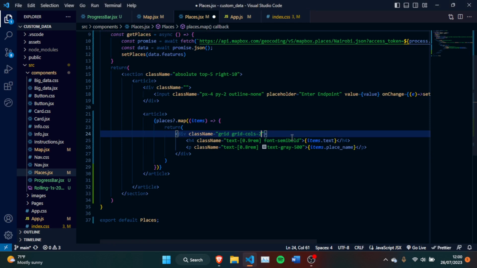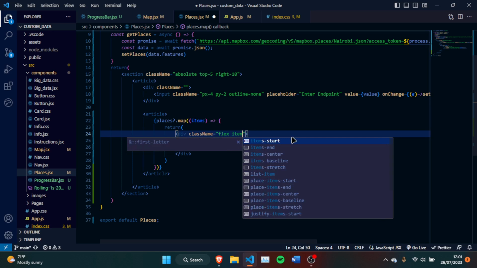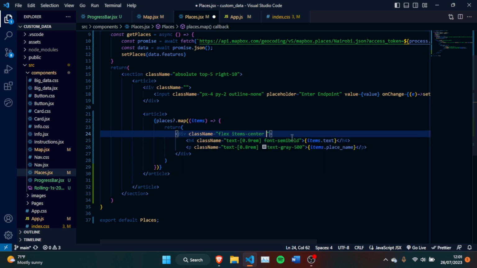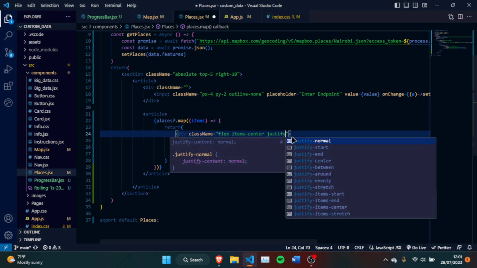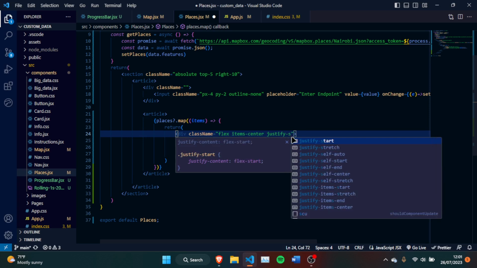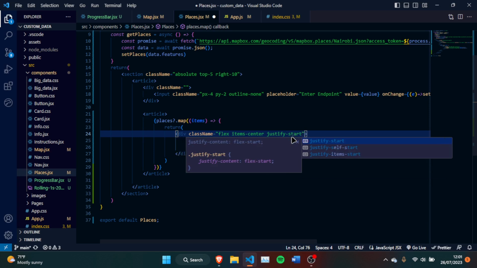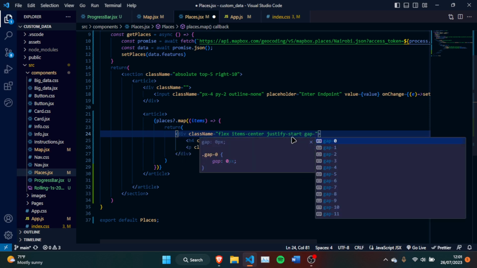And I think grid column is not the best move for us, so we can just do flex and items-center, justify-start. Which one's better? Yeah, justify-start is okay. And maybe we can do a gap of 2.